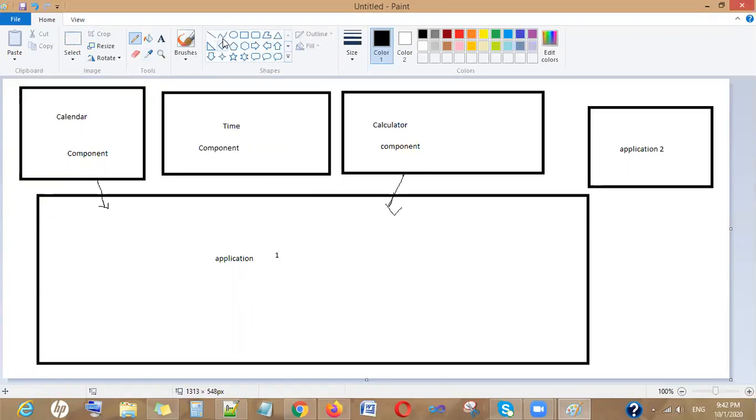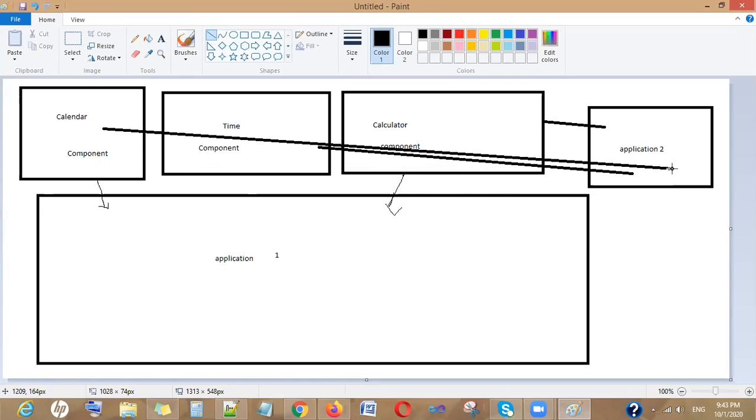Now we want our application 2 to contain all three functionalities, that means calendar, time and calculator. So what we will do is simply put this functionality in application 2, and this functionality also we will put in application 2.